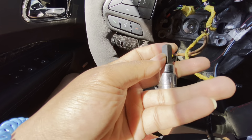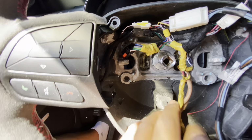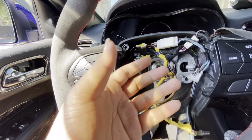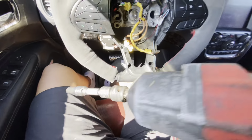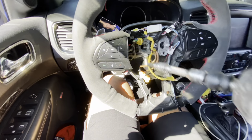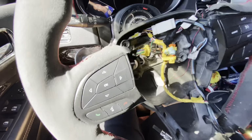You want to grab an Allen key, like a size 10 or a T50, and hit that right here. Me personally, I use an impact gun. You could use a socket wrench, but I'll use an impact gun. Once you unbolt that, the whole steering wheel slides off. Grab the impact gun, put it on right there. Just like that, the old steering wheel comes off.